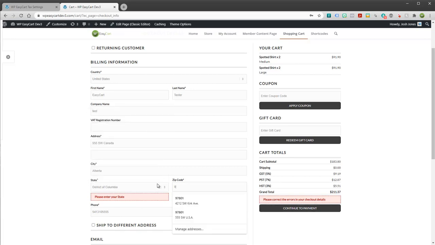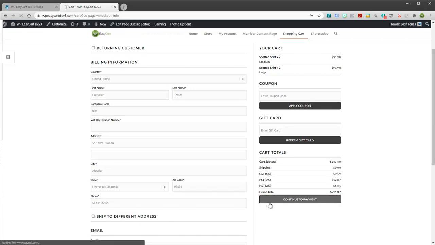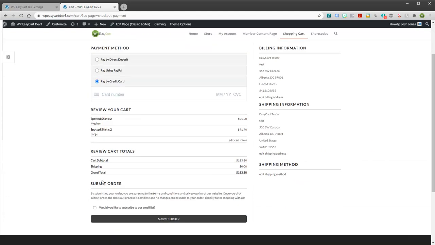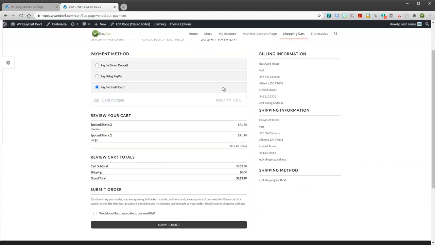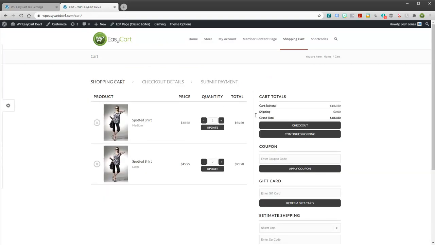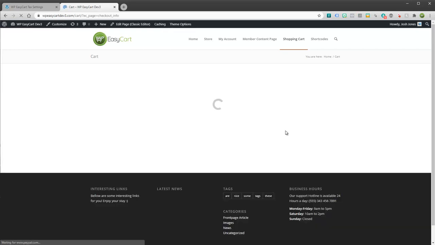cart level. Let's just say I have a US address here. You'll see here that you do not get your HST, GST, or anything. And if I go back to my shopping cart, you'll also notice that most users at the cart level will not see your tax rate until they actually get to the point where they add their address, and that is usually on page 2 of your checkout.